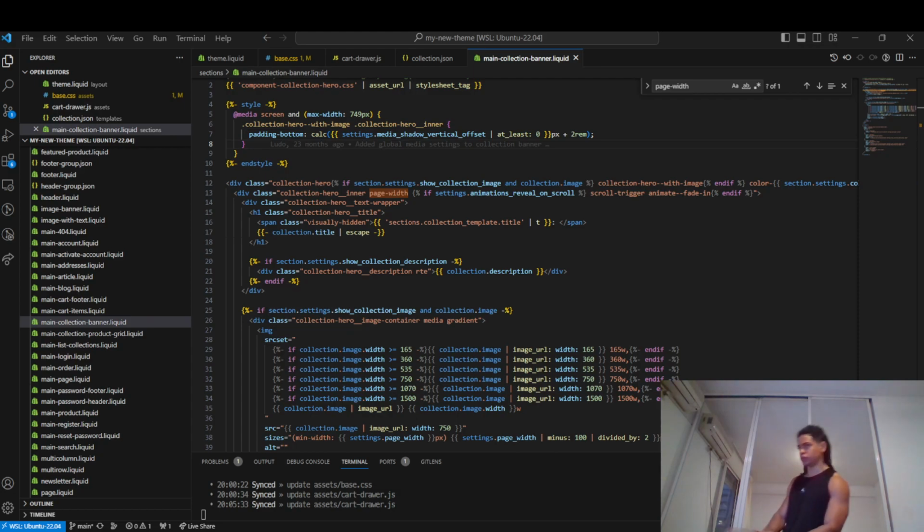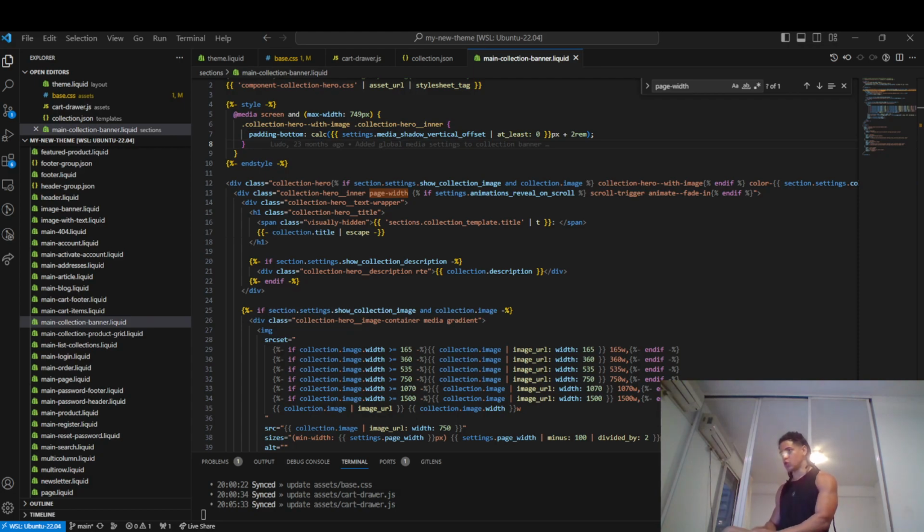If you want to share a permanent link to your theme, update the code of an existing theme, or prepare your theme to be published, then you need to push your theme code to Shopify using the theme push command.